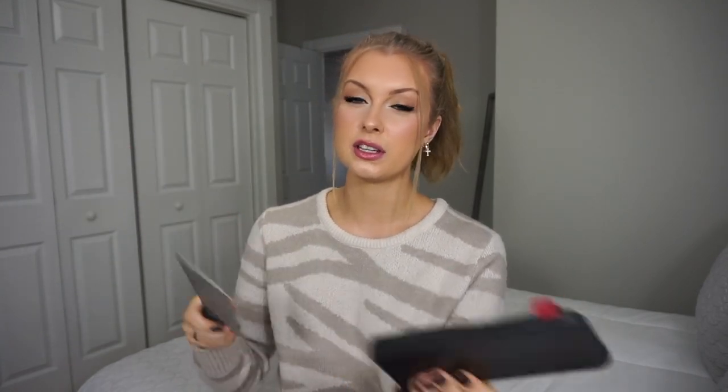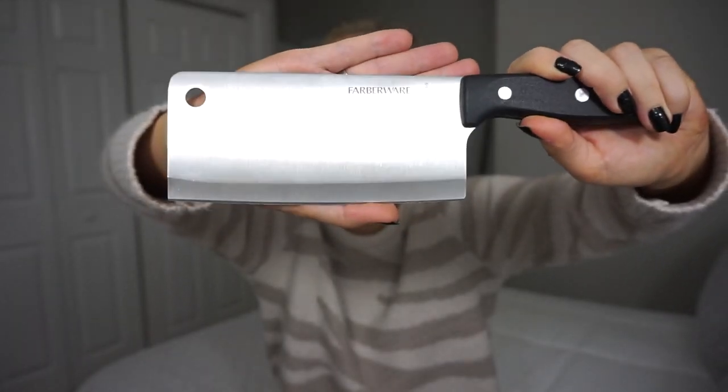I might as well show this item next because it's kitchen related — I picked up the infamous butcher knife. This thing has been everywhere on the Dollarama Facebook group. It's a pretty big butcher knife — I've already used it so it's not in the original packaging anymore, but I really like it, it's good quality. It comes with its own holder and inside there's actually a knife sharpener, which is pretty neat. This is from the brand Forever Wear and it was four dollars.